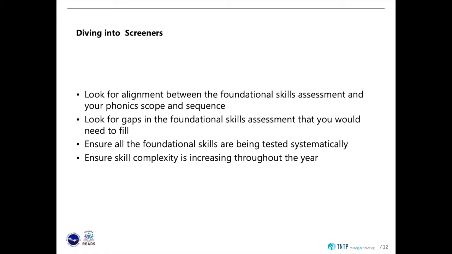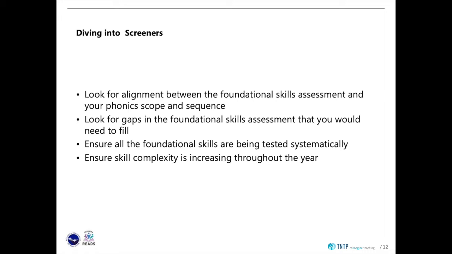You might be asked to give certain assessments to your students that you want to use that data to inform your phonics instruction. It's important that you have a really strong eye at selecting and advocating for the right screener. This is also really important when you're working with students who might not be in that K-2 grade band, but still do not have a strong foundation in these skills. As a coach, you want to ensure that your teachers are not only using the right assessments, but they know why that's the right assessment.